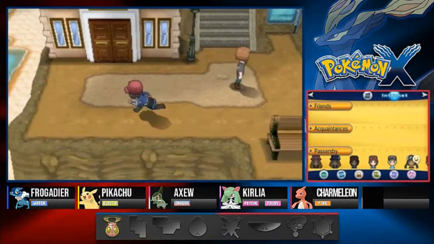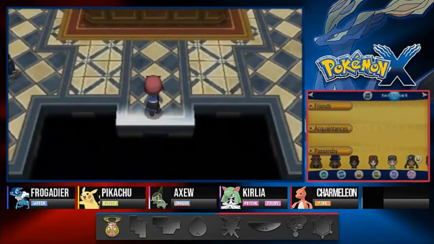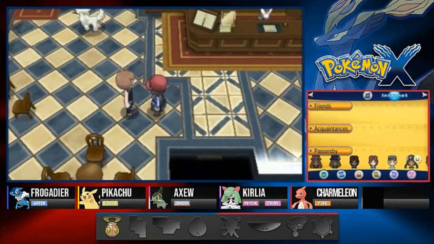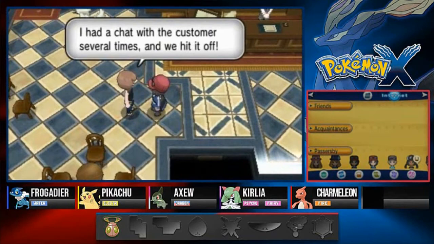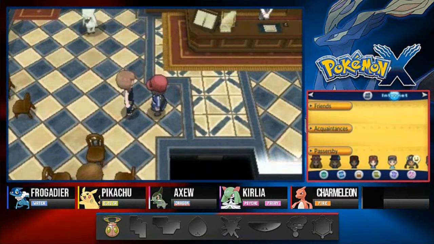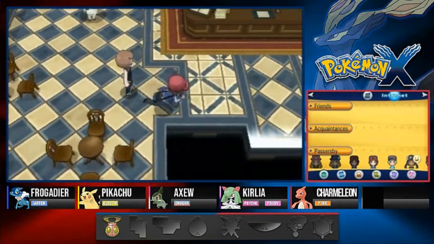Alright, enough screwing around right here. Let's go into this hotel room and see what we can find. Let's see. Talk to this guy. Hey, I got something rare from a customer. I had a chat with the customer several times and we hit it off. Okay, what was it that you got? I don't know.